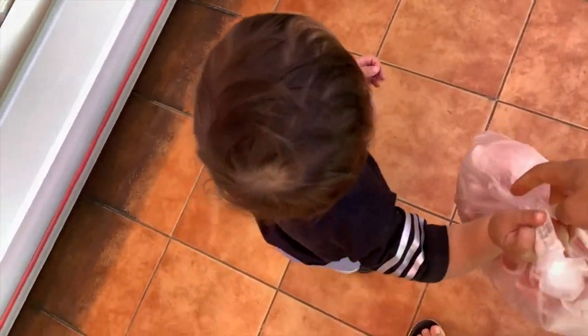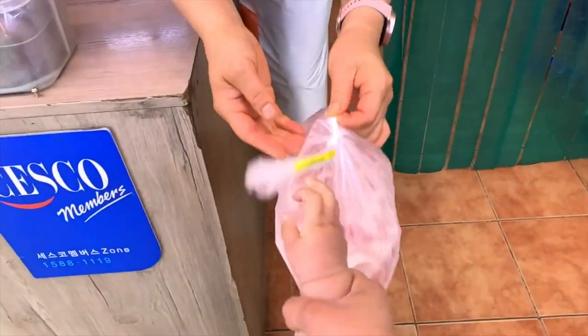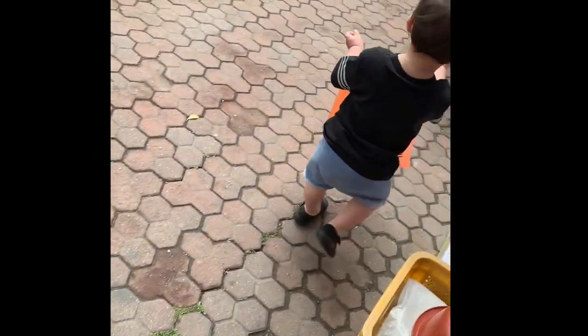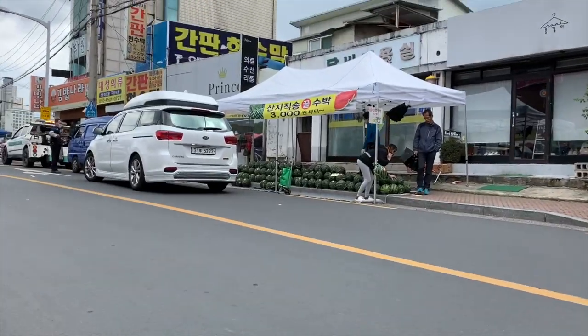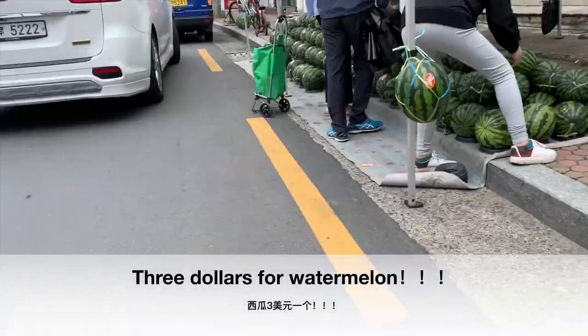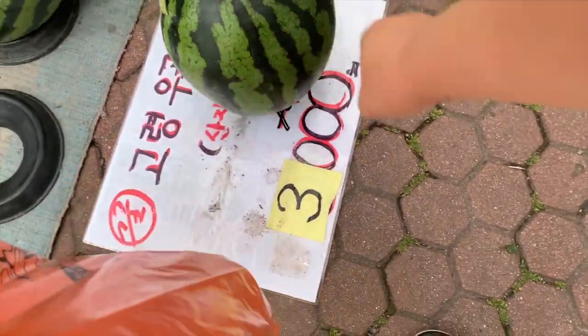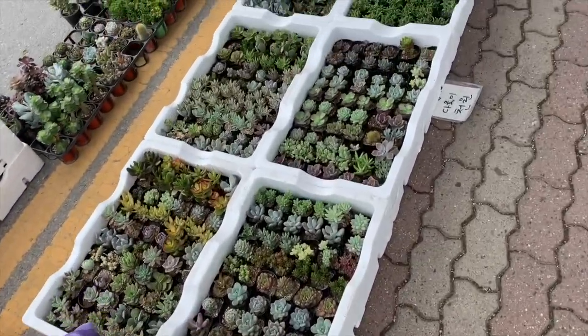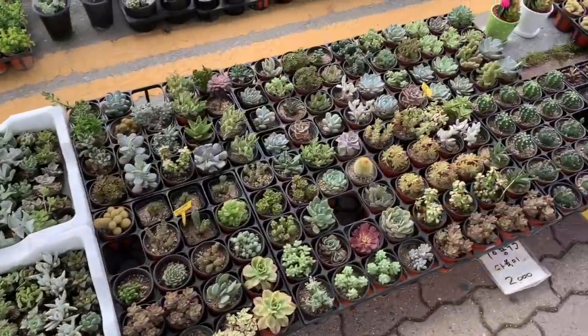Tons of seeds there. $5. That's pork. You go pay. Okay. Wait, wait, wait. Be careful, be careful. $3 for watermelon. $3. Come on. Yeah, that's not good. That's not. Huh? Mmm. Beautiful.